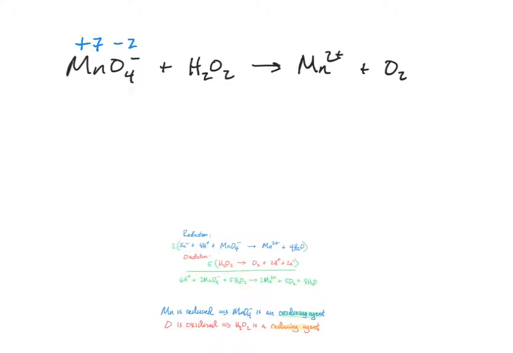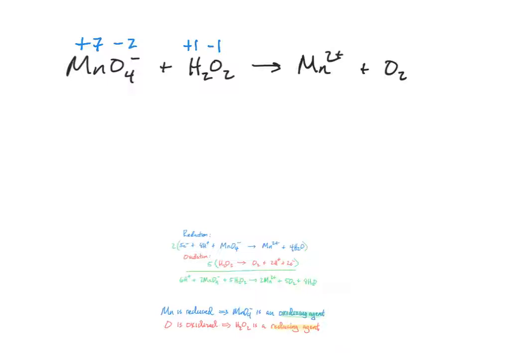For the hydrogen of the hydrogen peroxide, we're going to have +1. And for the oxygen of the hydrogen peroxide, we're going to have -1. This is one of those exceptions for oxygen. When oxygen is in a peroxide, and you can recognize peroxides because they'll have the general formula X2O2. So for hydrogen peroxide, it's H2O2.